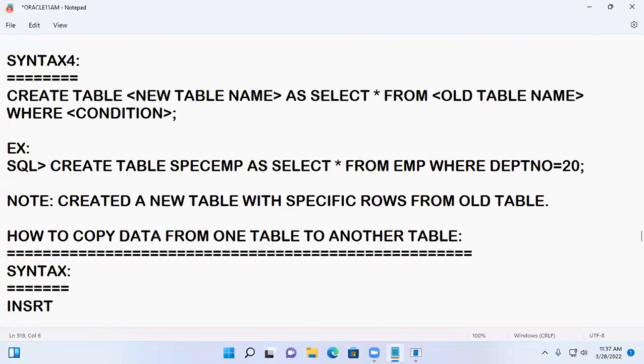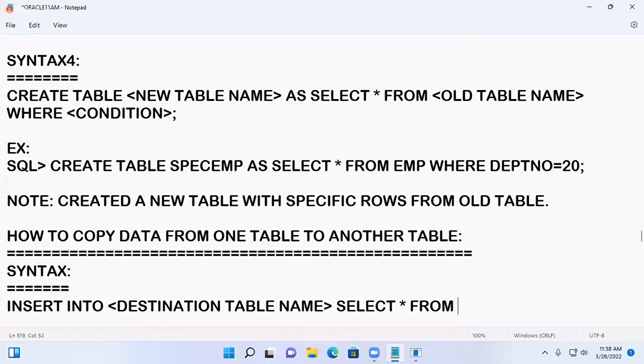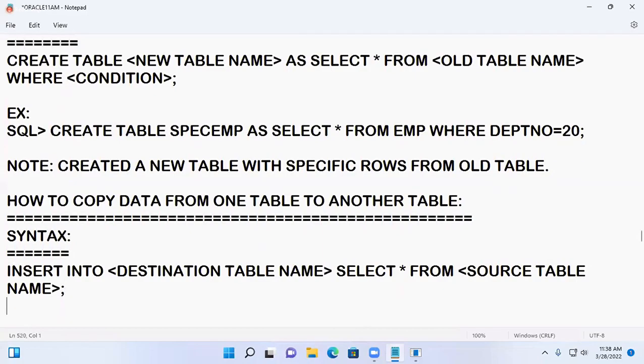The syntax is: insert into destination table name, select star from the source table name.